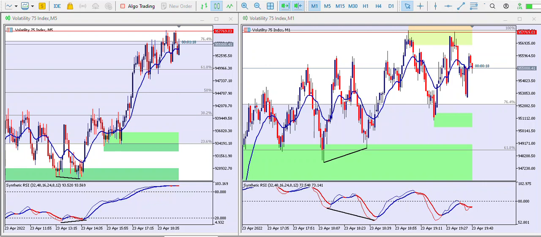Today we'll be looking at a strategy for Volatility 75 index. I have not tried it in other synthetic indices, but I have tested and used it in Volatility 75 index. So if you want to apply it to other currency pairs or volatility indices, you should take your time to test it very well, back test, and even test it on a live market before you apply it.